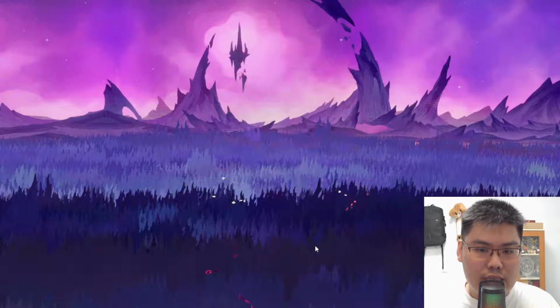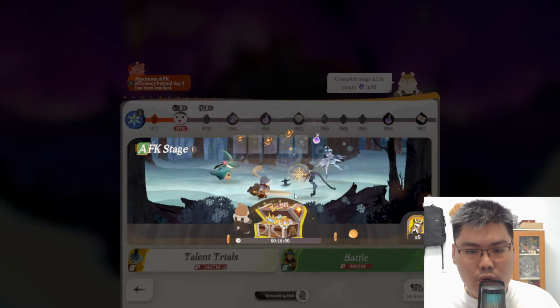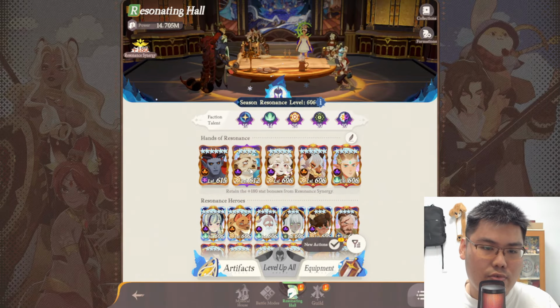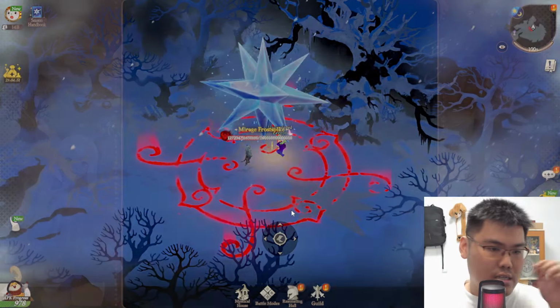Okay, so let's just check the levels of my units before doing the runs. So right now we are at 606. Let's see if we can level. Okay, we can't level here, so we will stick to my Phraesto at 615. Yeah, one thing which I kind of regretted was leveling Smokey too much, because if I were to redistribute the levels and give Phraesto the higher level, I might be able to hit harder for this showcase. So let's go, let's showcase the team.